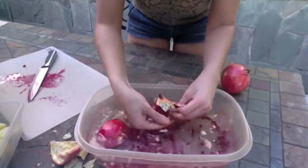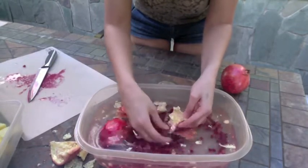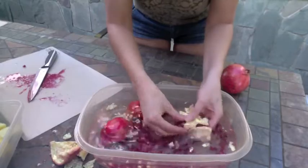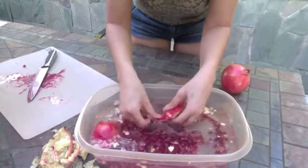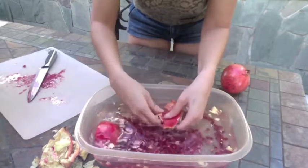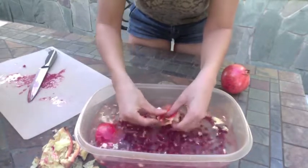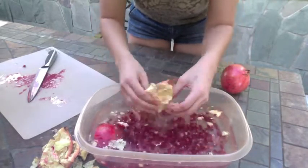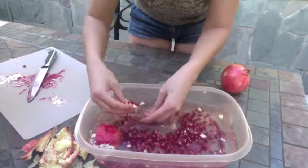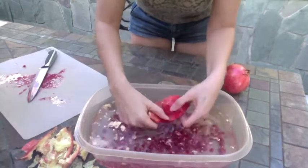So this actually works perfectly in the water because all of that juice that might be spraying all over you just goes right into the water. The nice thing about this too is you can do it a lot faster. If you weren't doing it in a bucket of water, you'd be working a lot slower because you'd be worried about spraying yourself with juice. So you can work a little more diligently, a little faster, and not have to be worried about being sprayed at all.